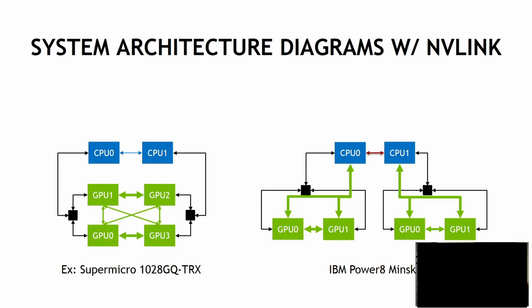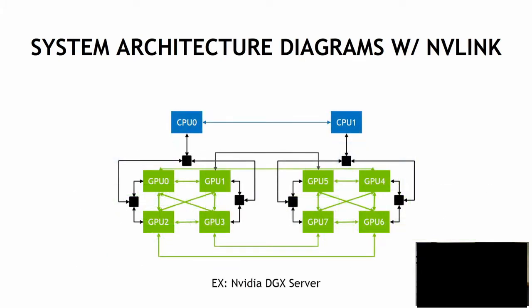The Minsky box on the right, IBM took a different approach with that. Since they have a much higher bandwidth between the CPUs and they don't have the limitations of the QPI, they didn't have to worry about connecting the GPUs from each side together. So they used multiple links. They have 2 links between each of the GPUs and 2 links from the GPU to the CPU. So the CPU, in theory, can push 80 gigabytes per second in one direction simultaneously, 160 bidirectional between those. And so they went with a different architecture because they could leverage the CPU connectivity.